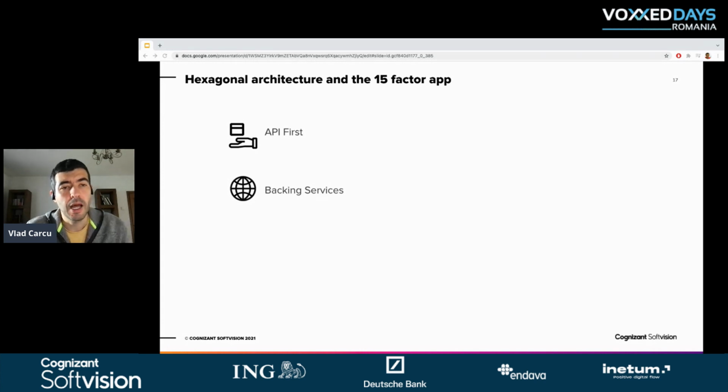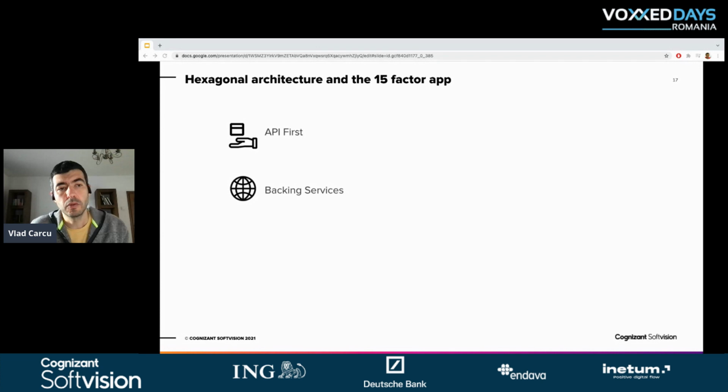And this will allow then working in parallel on testing, development, and also integration, the fact that you have that contract already written down. And this is something which the hexagonal architecture does internally by default through the ports and the use cases. Those are the API for your domain.